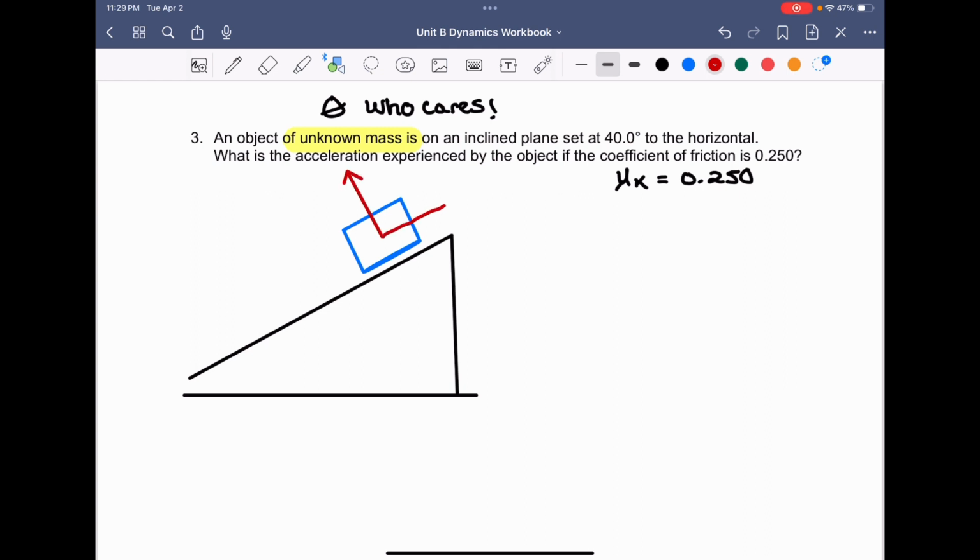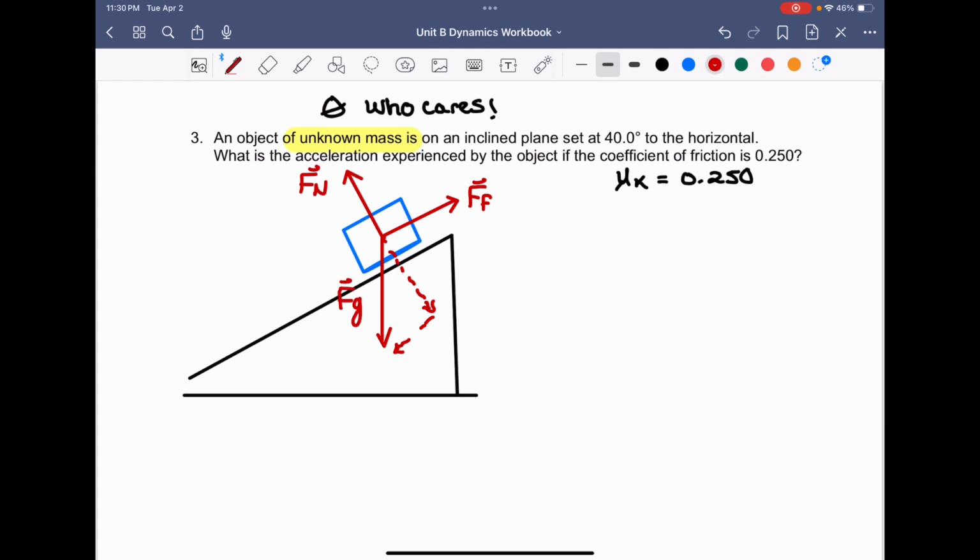So we have our Fn, we have some sort of force of friction, and I'm going to make sure I put these in here. So this is Fn, this is force of friction. Again, you could put force of friction down below where it's opposite of the F parallel. I tend not to do that though because it's a little bit odd. Okay, now I'm going to draw my FG downwards. I'm going to break it into its components. So one component, which is the Y component of FG, and we have an X component of FG.